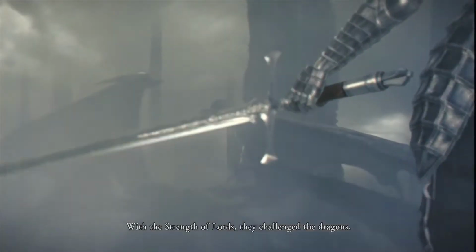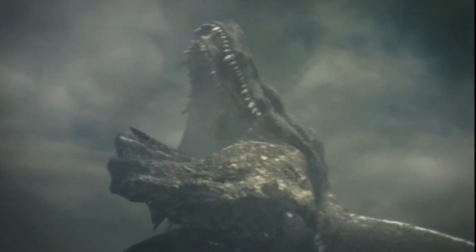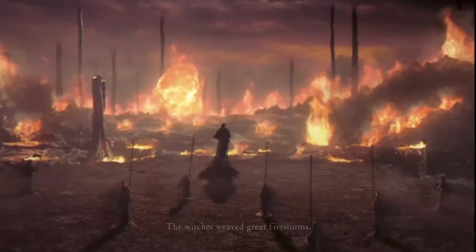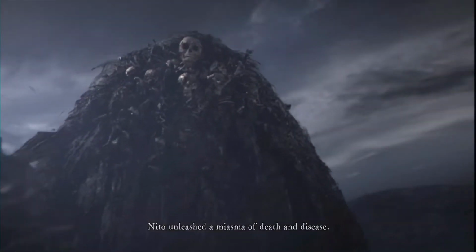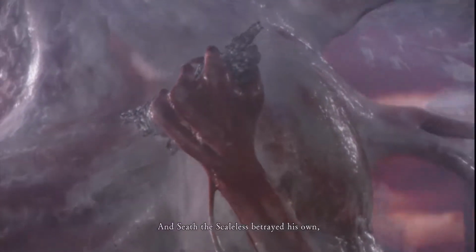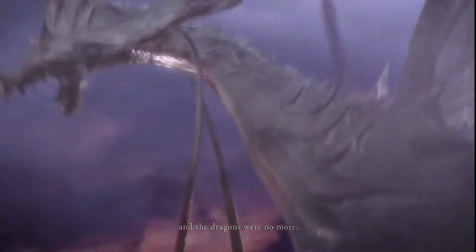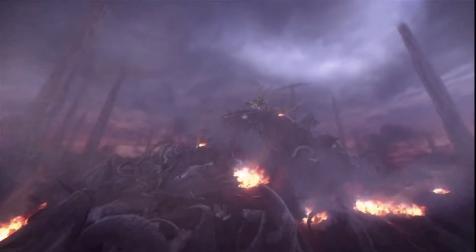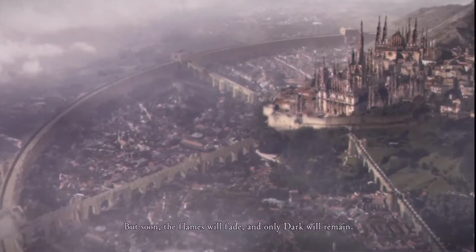With the strength of lords, they challenged the dragons. Gwyn's mighty bolts peeled apart their stone scales. Witches weaved great firestorms. Nito unleashed a miasma of death and disease. And Seath the Scaleless betrayed his own, and the dragons were no more. Thus began the Age of Fire. But soon the flames will fade, and only dark will remain.